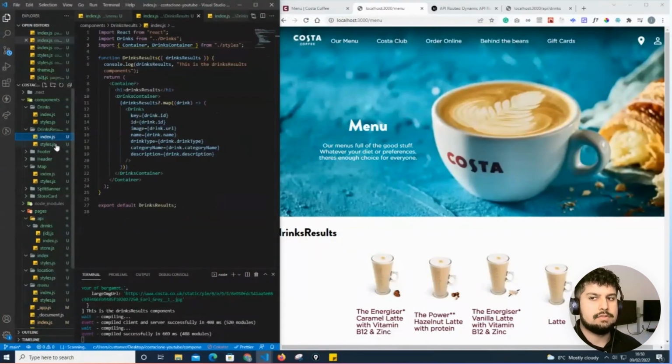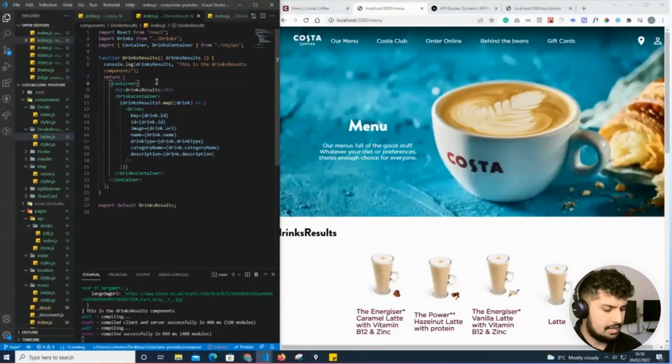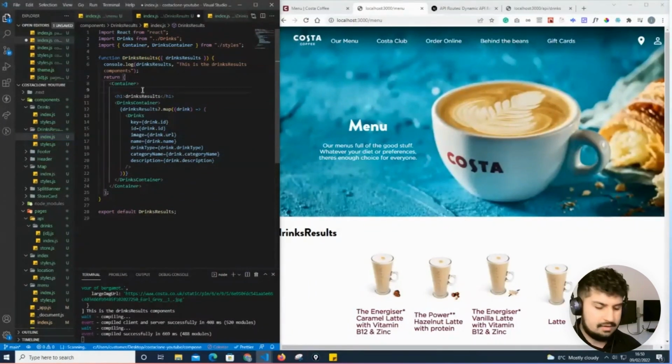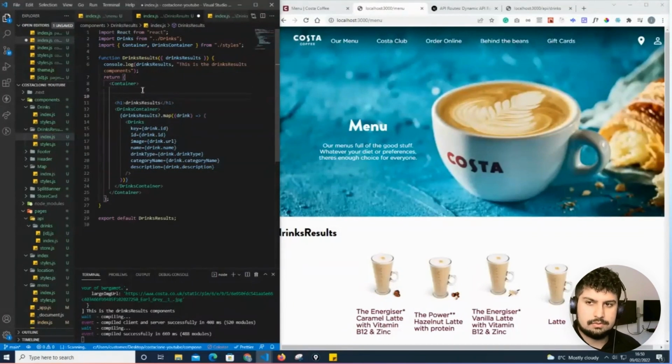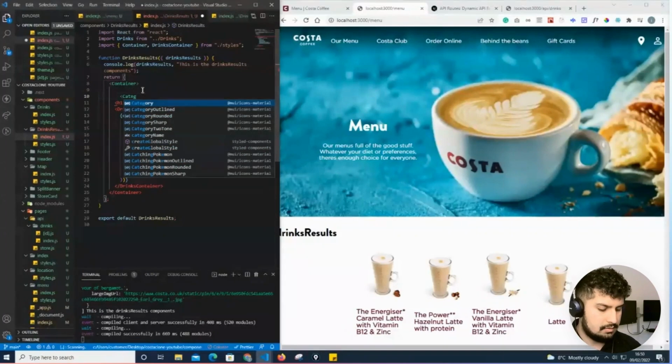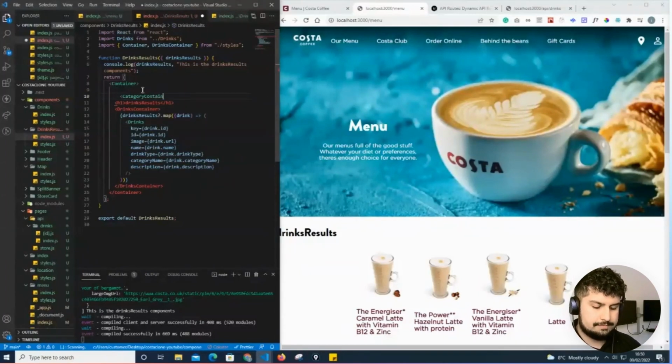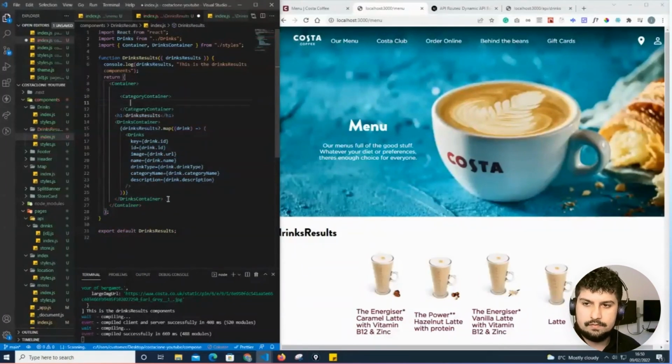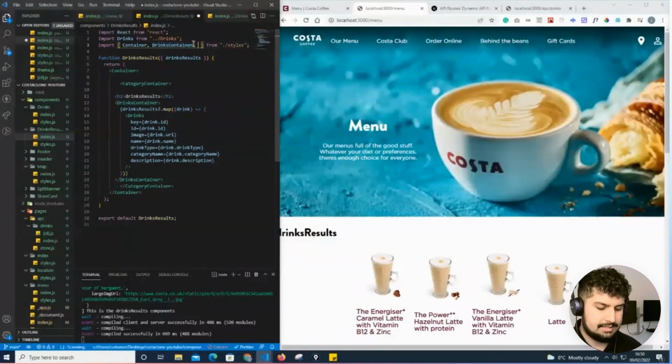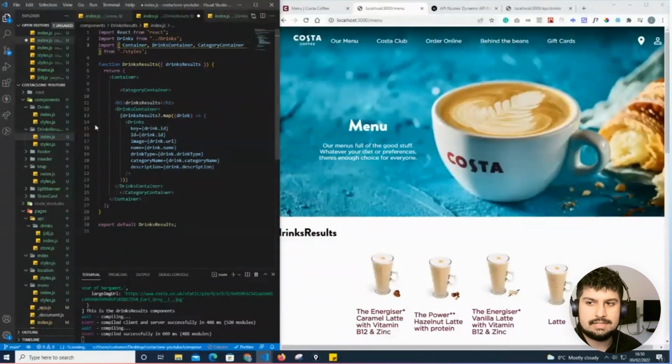And if I go back into my drinks results container, I now need to have a container wrapping the H1. So this is going to be called the category container. I'm going to move everything in this up into the category container, and I'm going to delete this console log, and add this category container in the styles.